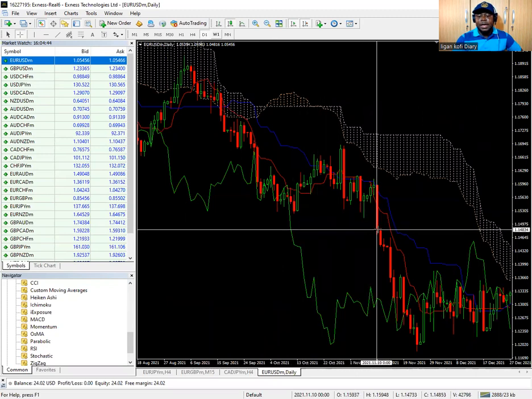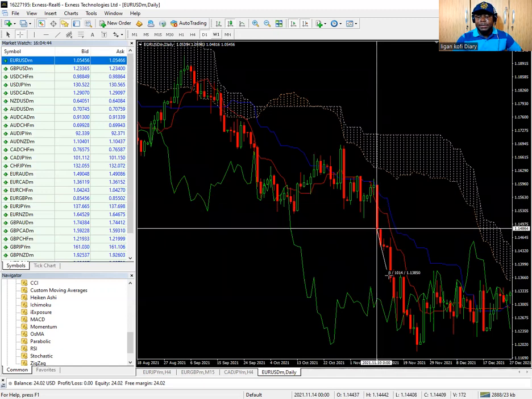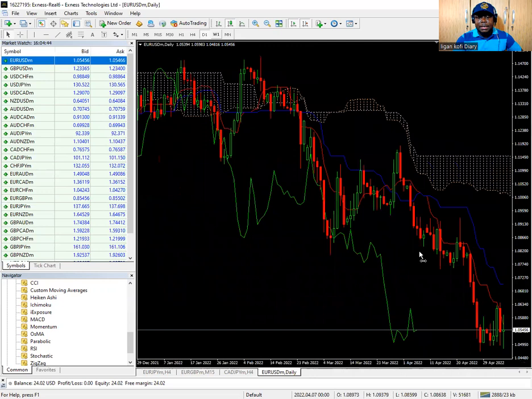So you would have gotten in here again, where the line also crossed. You've gotten a sell here, all the way down to where the candles came back, or the lime line came back to the price. So you would have made, let's say, 171 pips in just 5 days. You get the picture. Then let's see again. So the lime line was back into the price. You waited until you got a clearer picture here again to go in.